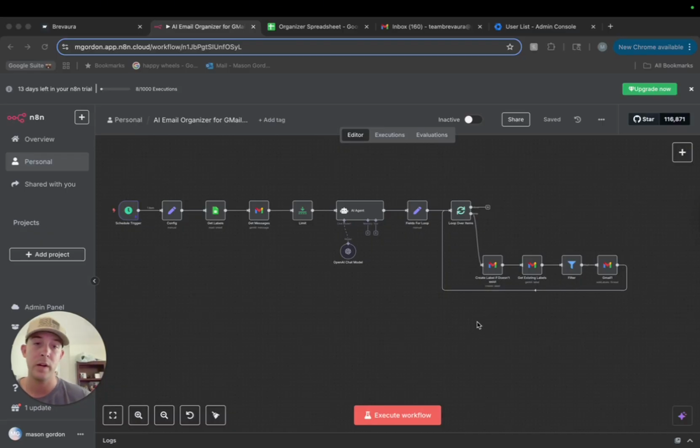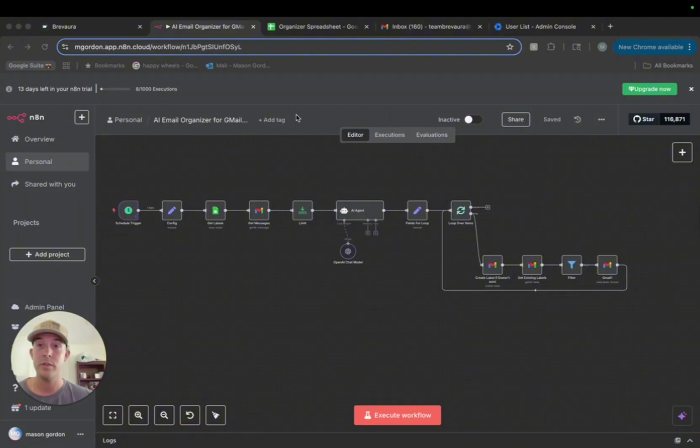So this might look very complicated, but it is in fact very simple, so I'm just going to simplify it down and show you how it works. First you have to have the trigger that starts the automation. This one is a schedule trigger, so it goes off every 15 minutes, every hour. It just really depends on how much traffic you have coming into your inbox and how often you want it to be sorting and organizing the new emails: every 15 minutes, every 30 minutes, every hour, etc. So that's the first step.